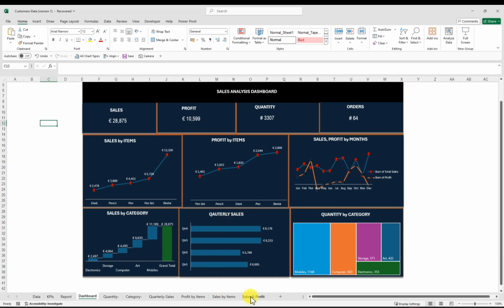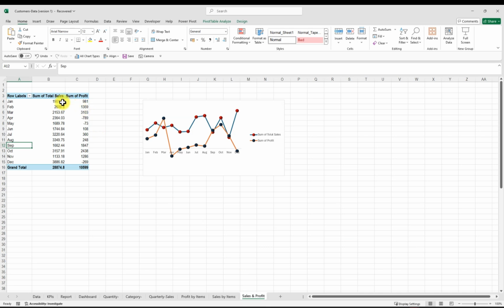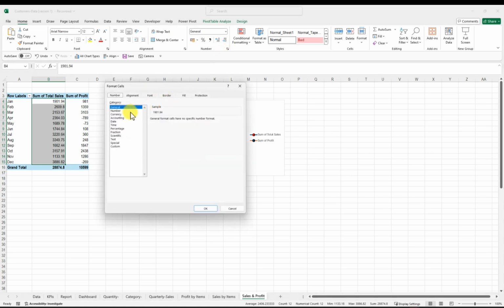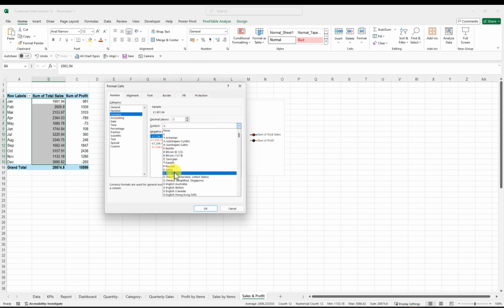So let's go back to this lastly, and let's have this as currency. So we have this, and we are going to put it in a currency format, and let's click, oh no, not accounting, we go to currency, and we use the normal currency that we have to use.